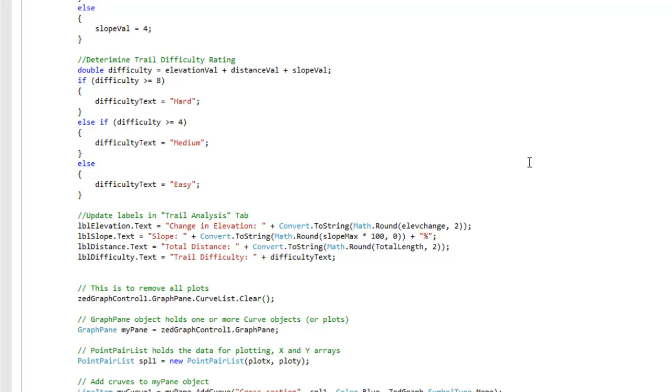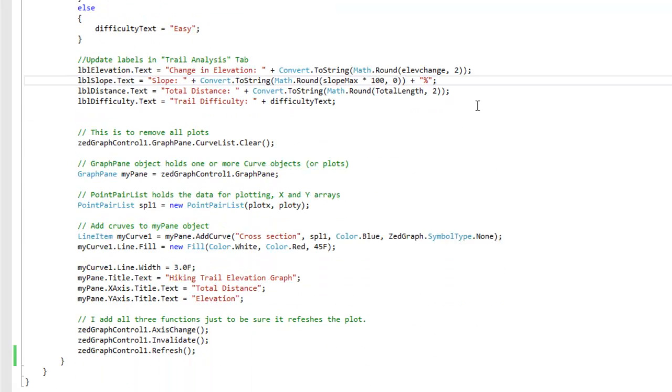Now that we've got these arrays containing the plot information, as well as the parameters that determine whether or not the hike is hard, medium, or easy, we can now actually put this into our plot.